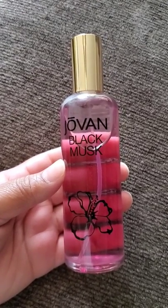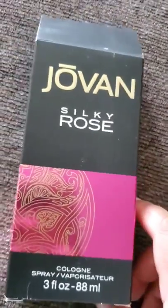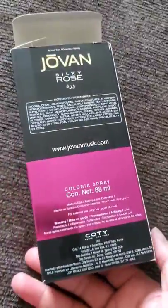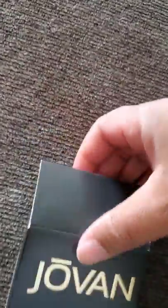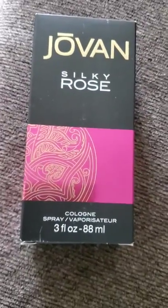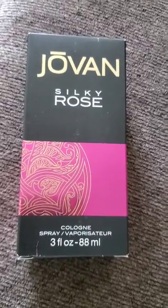But for me personally, this is going to be a big no. And the other one that I have is Jovan Silky Rose, and this one's going to be a no for me too. I don't have my notes with me, so I don't exactly remember what was supposed to be in here, but I can tell you this doesn't smell like rose at all. I don't detect any rose in this.